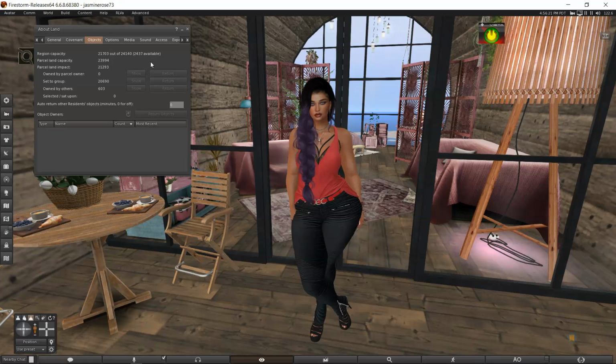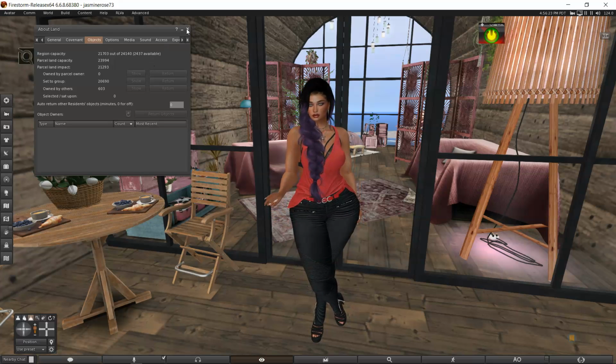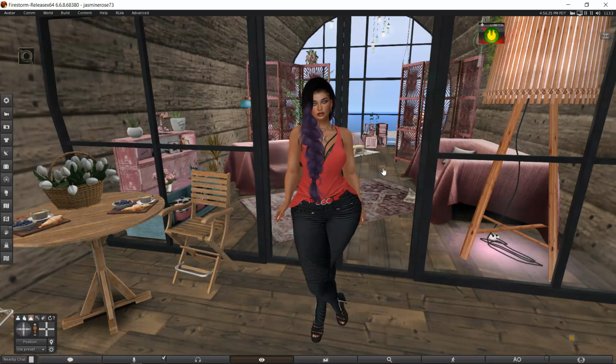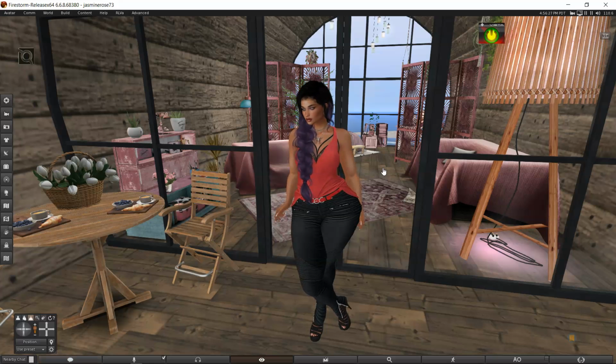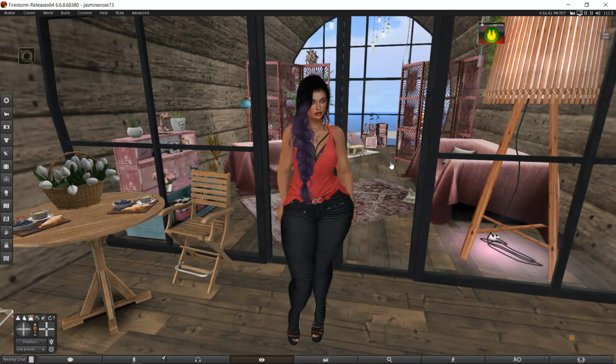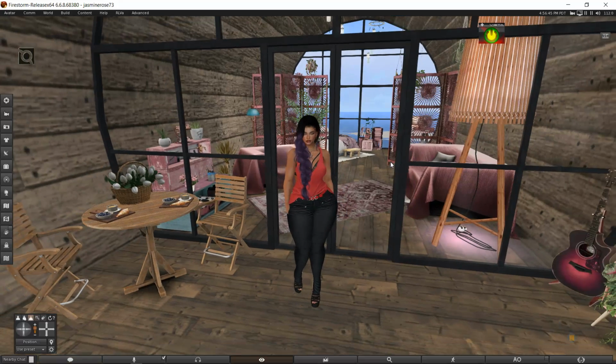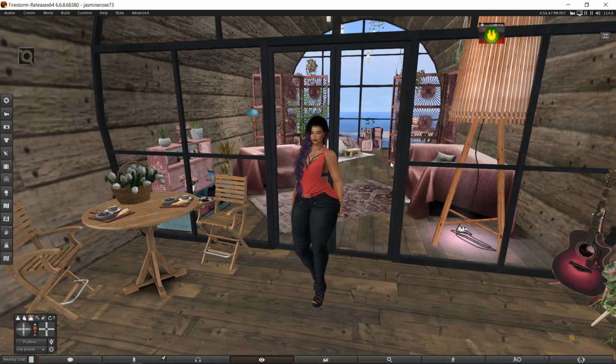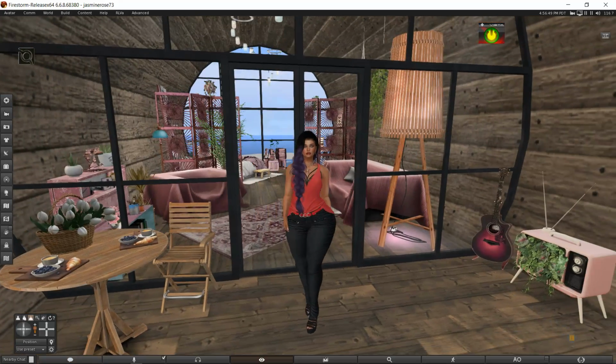2,437 prims available. Now, this is the Decor Diva collab project that I do with Kendra over at the Kendra Project, which is her YouTube channel. We like to get together every now and then and we do a big project together. So I will link down in the show notes DDC season 1, and currently we're doing this desert land, which is DDC season 2, if you want to check that out and see what we've been up to.